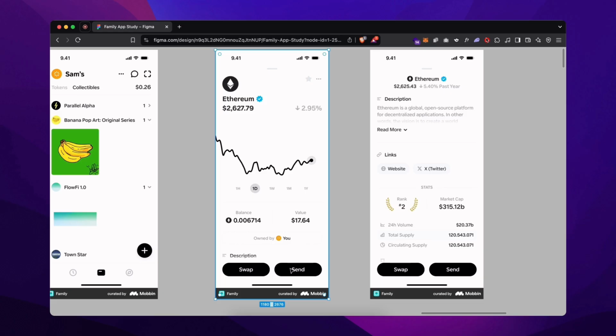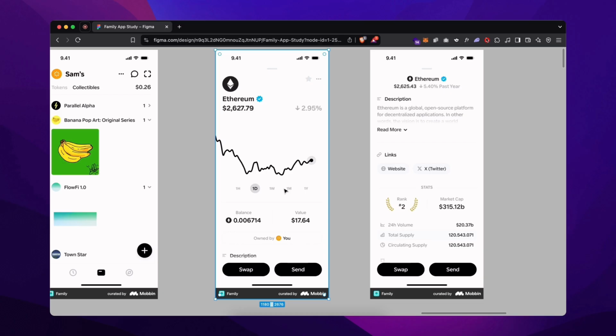Here also, from basic UI principles, you can create a primary and secondary button, but it depends upon your own scenarios. But here the application doesn't want to force you toward one particular call to action. They are giving equal opportunity. It totally depends upon the user's action, like what they want to do.